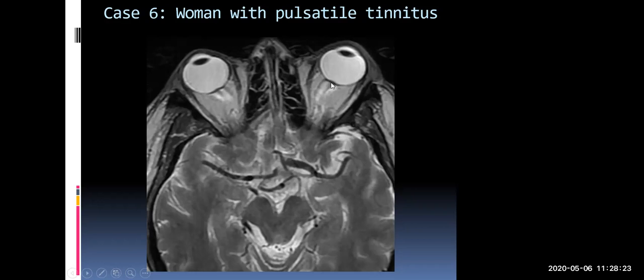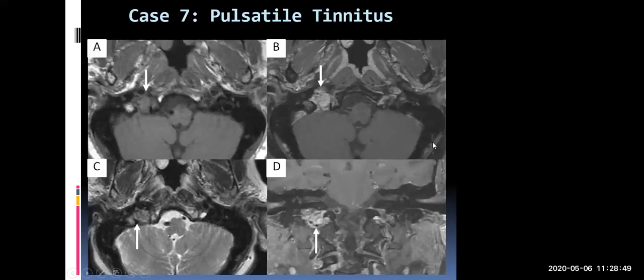And this is another sign that radiologists look for. It's a flattening of the posterior globe. The posterior globe is supposed to have the same contour as here. If it's bulging inwards or it's very flattened, that's another sign for intracranial hypertension. Unfortunately, many of these signs are found in older patients and they're red herrings, but putting them together with a clinical picture, it may warrant doing a lumbar puncture.